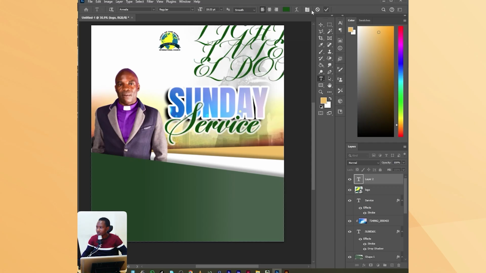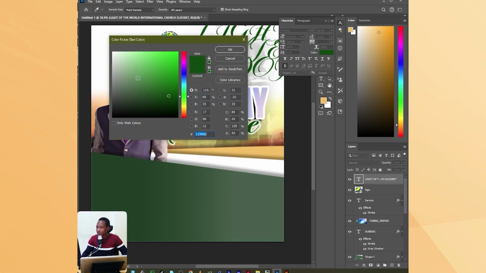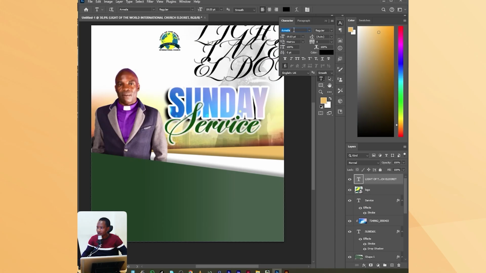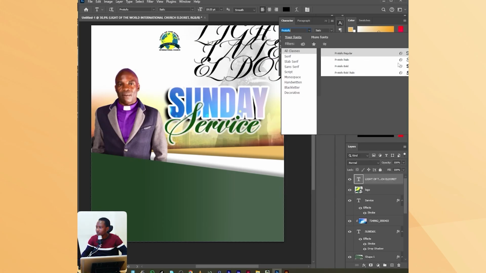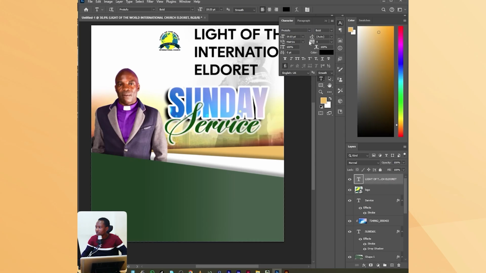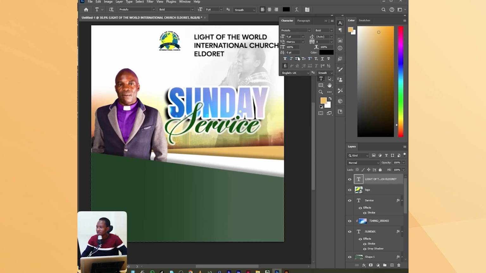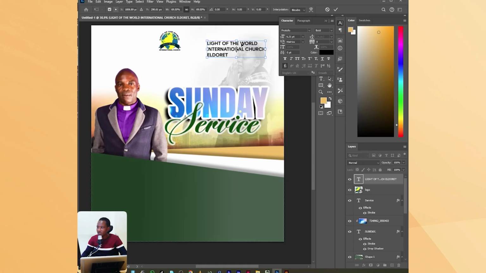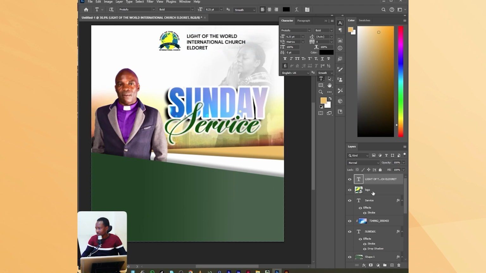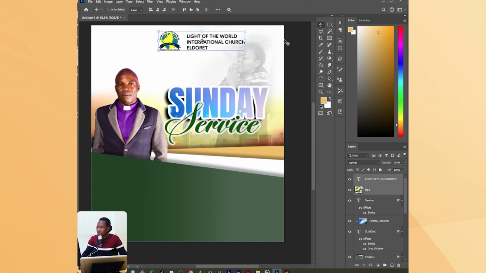As so. And then I want it in black. So the text should be black. And the font should be, I have a font here. I will choose this font. And then I will reduce the size. Another way of reducing size is simply Control T and resizing it to how you like. This is the beauty of Adobe Photoshop. Right, now I have that, and I have that. I can move it around however way I like it.